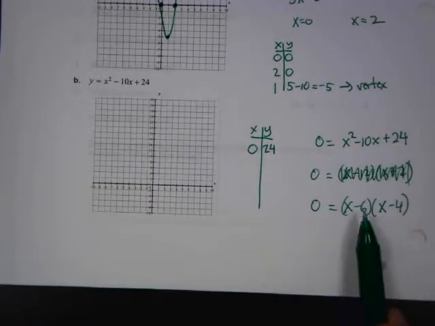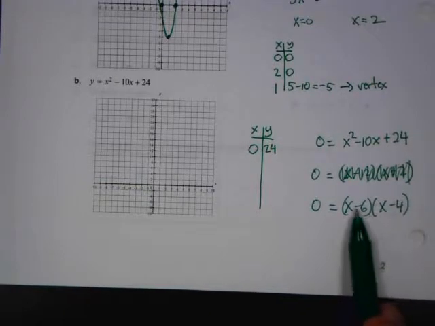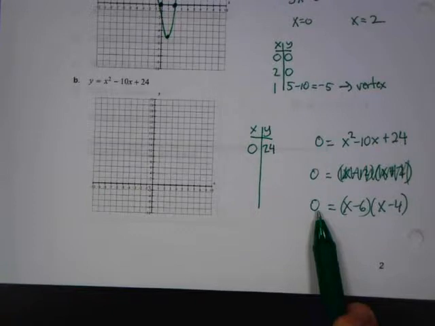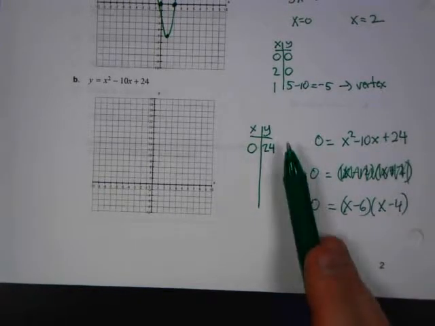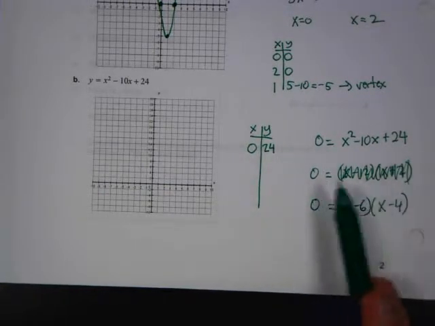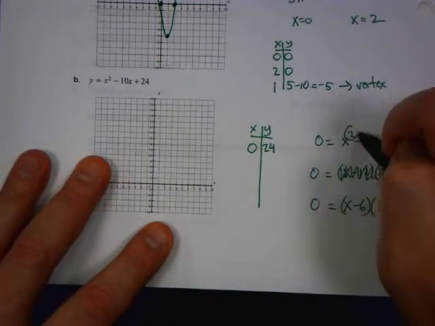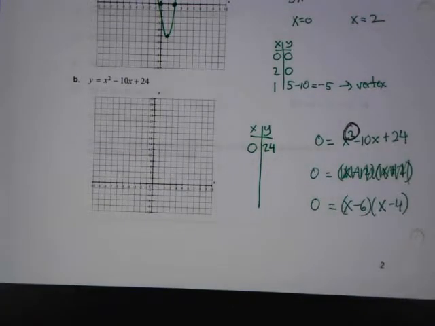How do you multiply two things together and get an answer of 0? One of them has to be 0. If I move the 24 over, how do you multiply two things together and get an answer of 24? There's lots and lots and lots of ways, aren't there? All right, so when we are solving quadratic equations, when we have an equation with an x squared in it, it's absolutely imperative that we have 0 on one side. Always got to have 0 on one side.